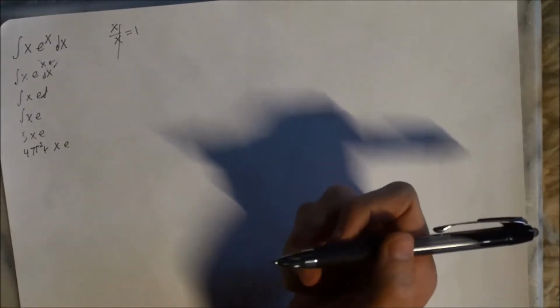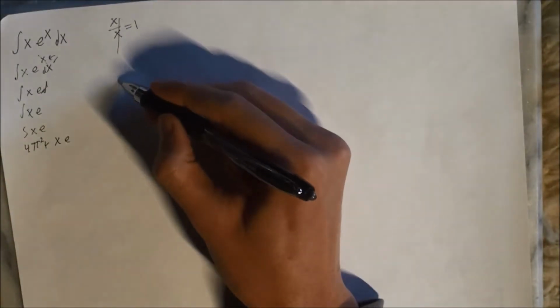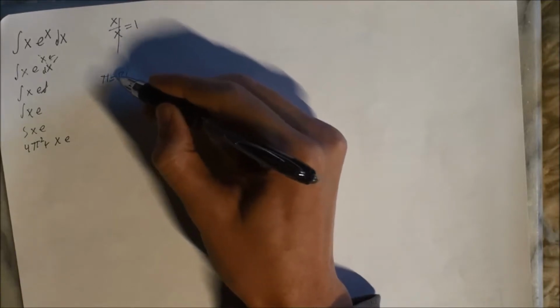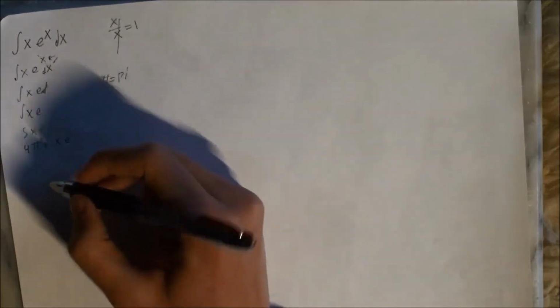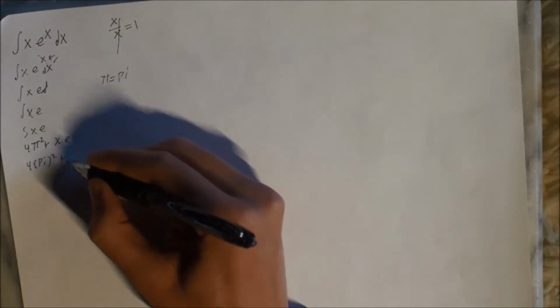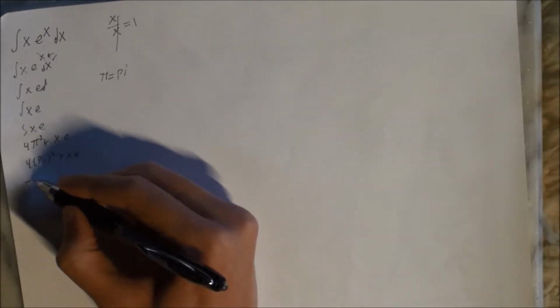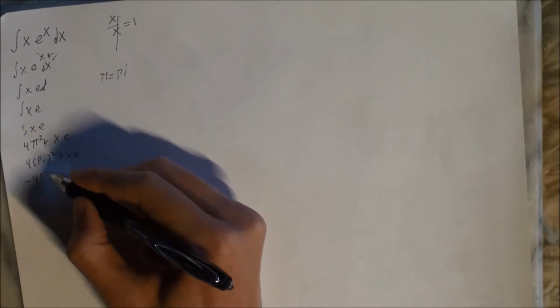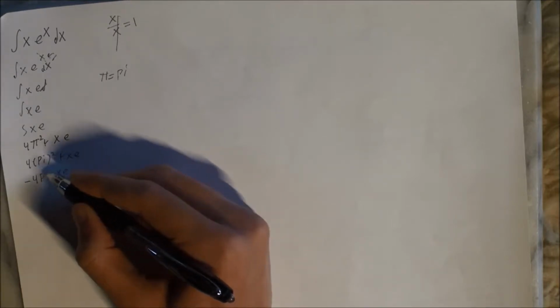So what can we do from here, you're probably asking? Well, a lot of you probably don't recognize this weird symbol. This is actually pi, the Greek letter pi. Not many people know about this, so I'm going to make this substitution real quick. Alright, let's simplify things. So we get minus 4p r x e. Oh, this is squared. Yeah, you don't want to make a mistake.